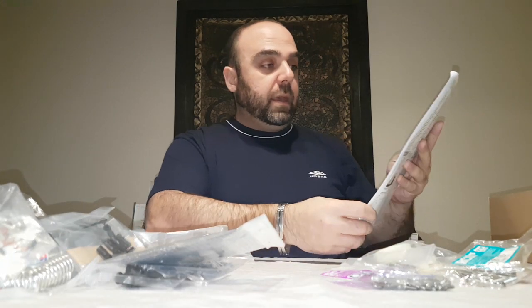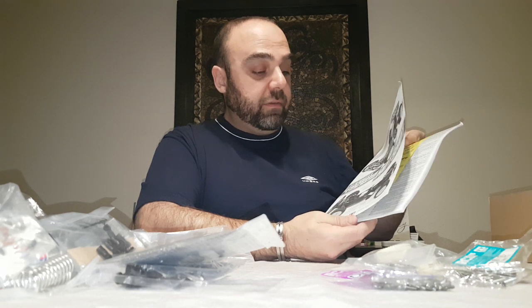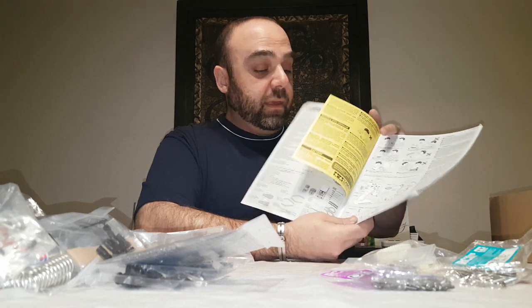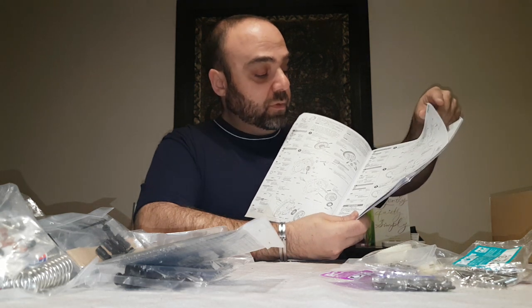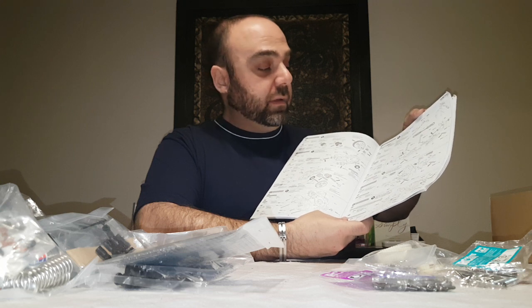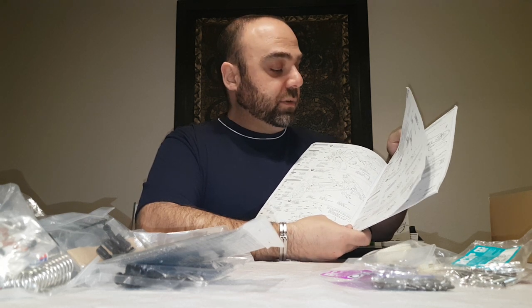And of course, last but not least, the famous Tamiya instruction manual. It lists basically everything on how to put the car together. Very detailed. The way they put these together is just amazing. Very detailed and step by step. I mean, anybody can seriously put one of these together. It's that good. I'm a big fan of Tamiya. That's why I keep buying their kits. I've gotten away from RTRs, now I'm moving into the kits, as you know.